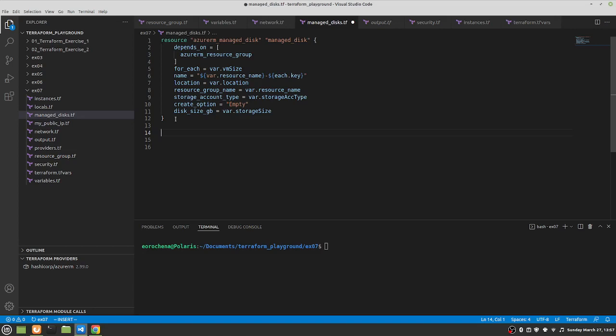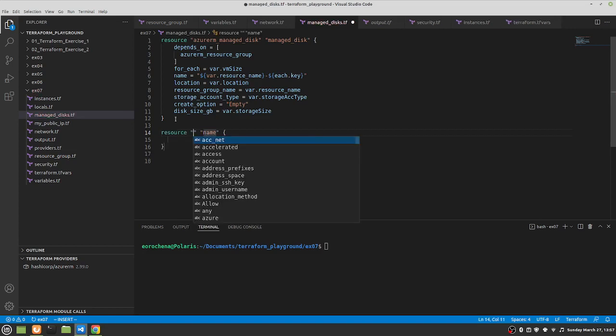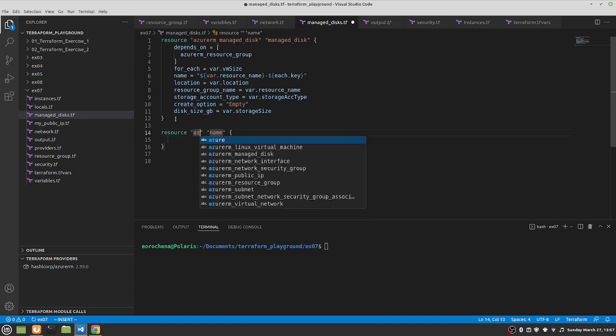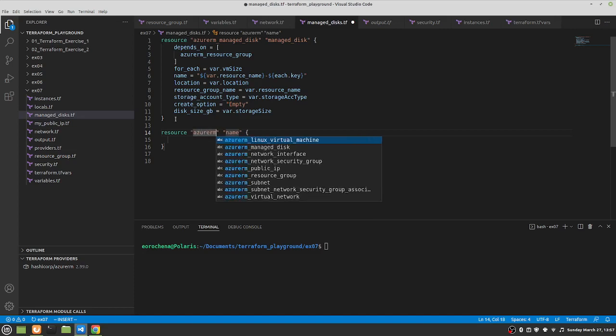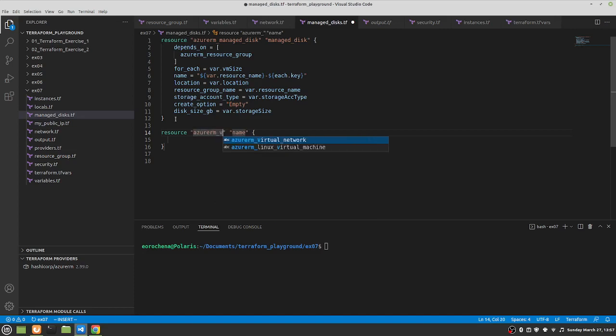Now we are going to create another resource block just for attaching the disk to the virtual instance. So it starts with azurerm_virtual_machine_data_disk_attachment.